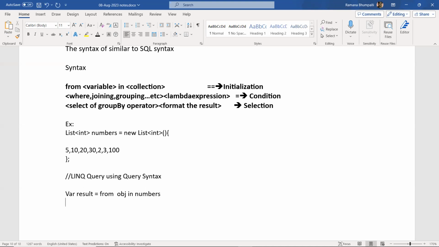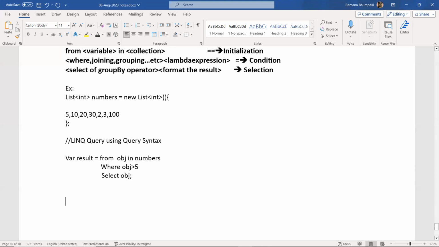And this is the second part, which contains the condition: where obj greater than 5. That means it is validating whether my element is greater than 5 or not. Then select obj. This is a simple query I'm going to write for LINQ. So this is the data source, and this is the query of LINQ syntax.